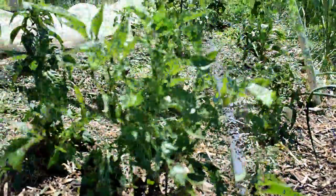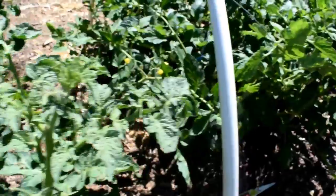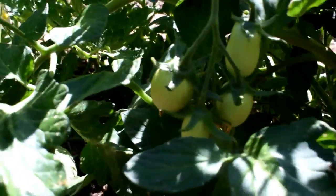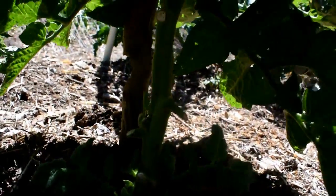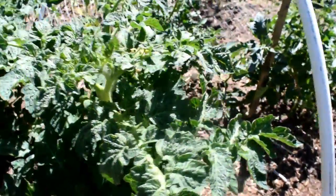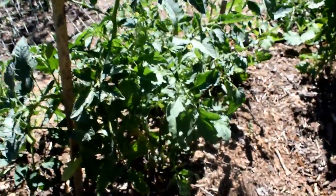The tomato plants — I can say bam bam bam bam because look at these, they are huge right now. The tomatoes aren't ripening yet, but the fruit is on the vine. Look at the stalks on these things — they are so healthy, lush, and green, just exploding. A lot of these are already hip-high.